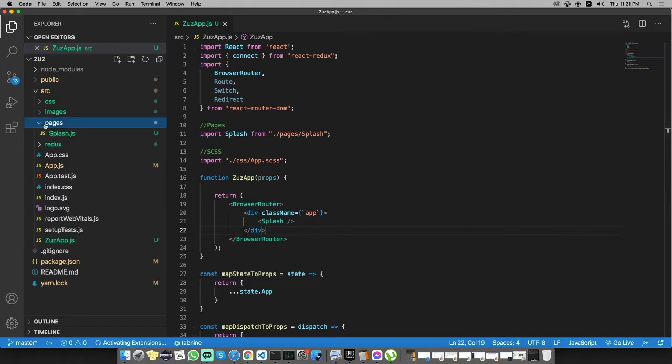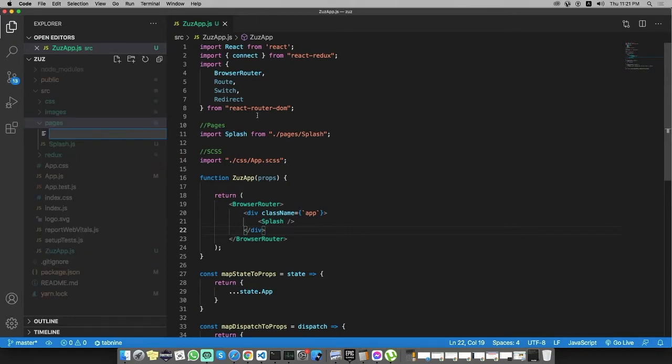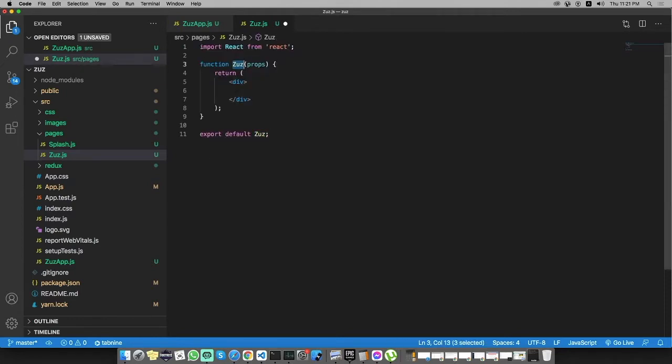Now we need to create one page, and let's call it Zuz.js, because inside Zuz.js we will add all the components we are going to create, and whenever you use this CMS you will get a landing page with all the available components with their code and functionality, source or reference. So I need to type RSF.